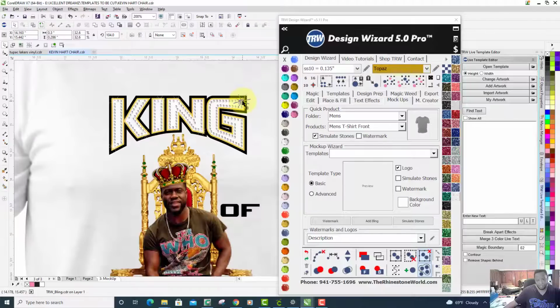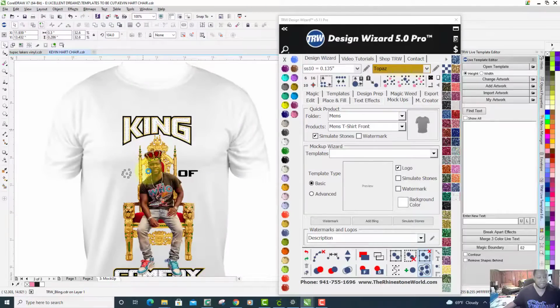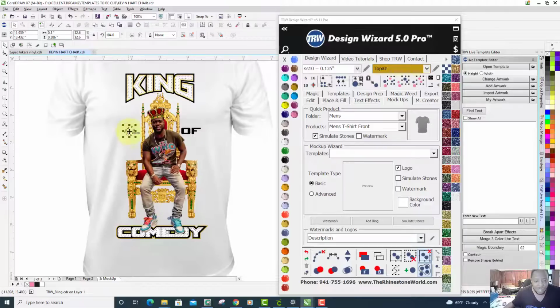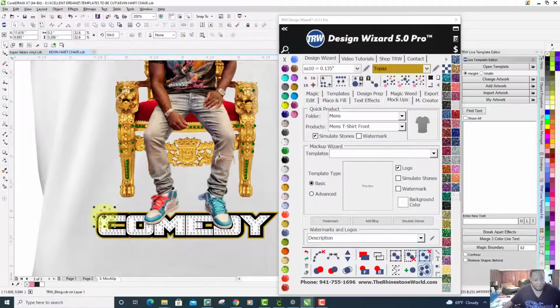Hey, it would be neat if I can get a hold of Kevin Hart and he can actually purchase this shirt for real. That'd be a game changer. But for now, I stay true to the course. It'll happen one day to where all of the celebrities will be in my inbox like, bro, I need one of them custom jaunts, man. I need one of them custom tees you do. But for now, I'll just show the world. Click, click.